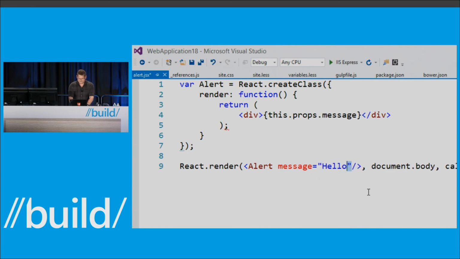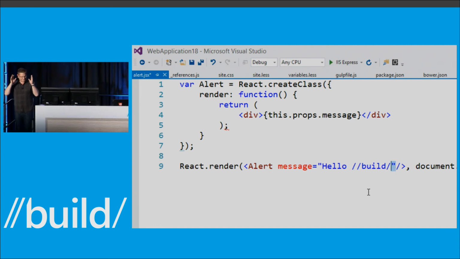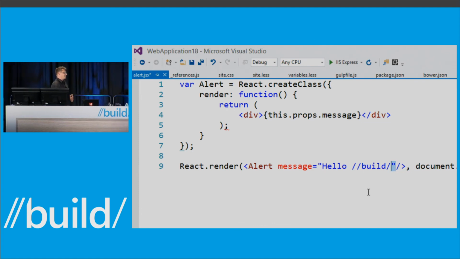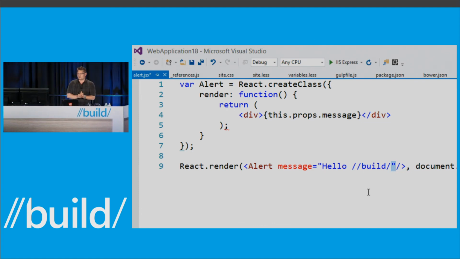Message equals, hello, Build. So the purpose of having the JSX editor in RC, the reason why we really wanted it out there for you guys to try out, even though we know it's a little rocky, is because we wanted to make sure that we can unblock you. So for those of you who've tried it and got angry that it didn't work and you got a weird experience before, you are now unblocked to work on JSX, but I can promise you it's going to be so good when we're done with Visual Studio 2015. So this is JSX, and again we use gulp to compile it into JavaScript.